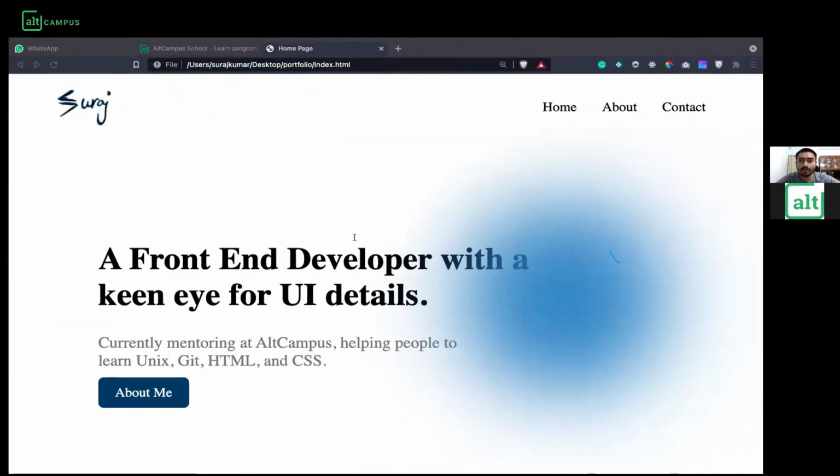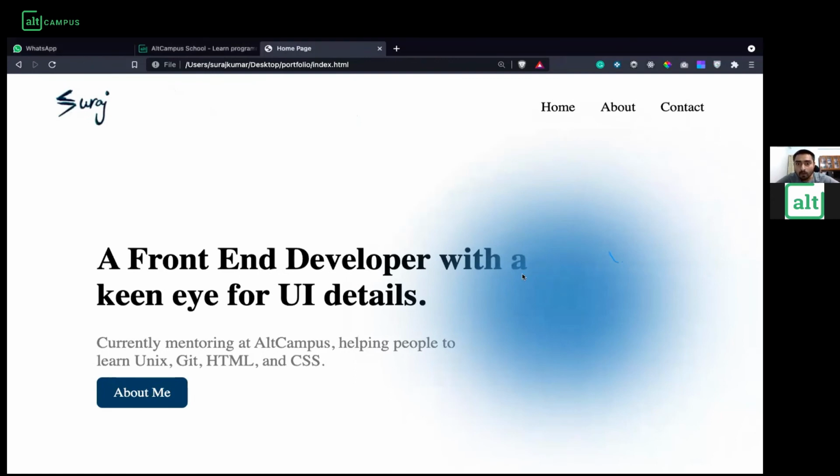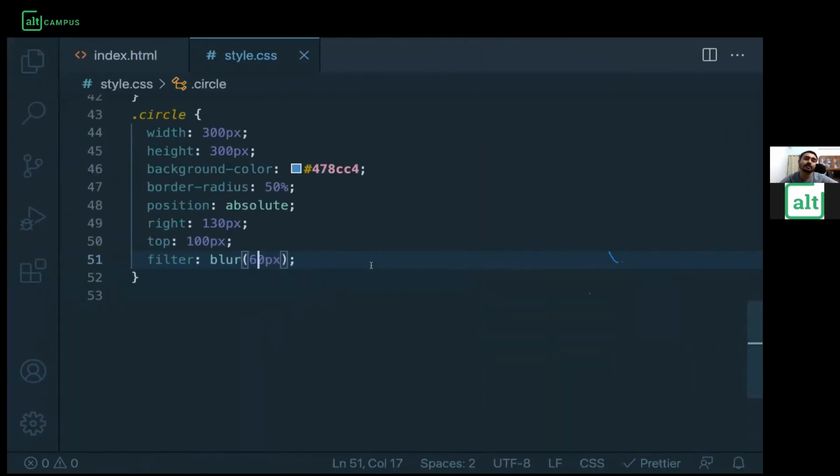Now this circle is coming over this text. We need it behind this text. When you make any element position absolute, you can apply one property, z-index. Z-index allows you to move an element to the top, bottom, or behind any element. By default, every element has a z-index of 0.